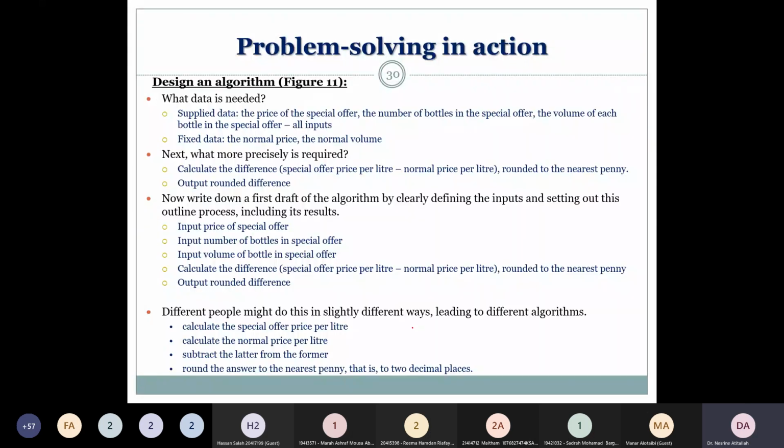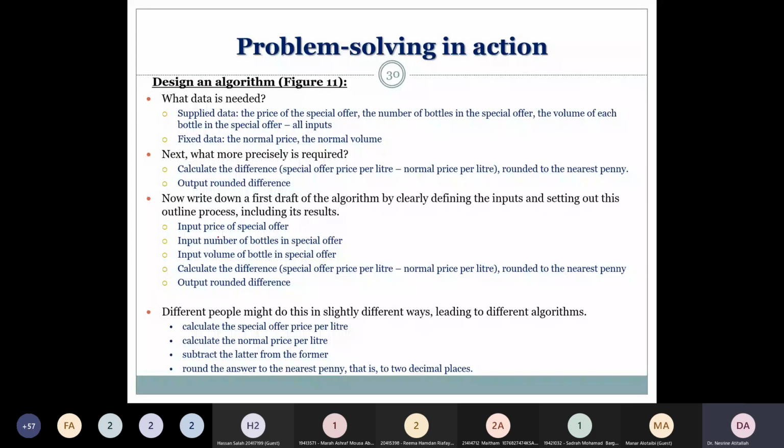So as a first step, we need to go from the program specification to design the algorithm. This is the design of the algorithm. So we need to ask some questions. What data is needed?